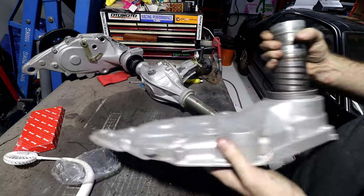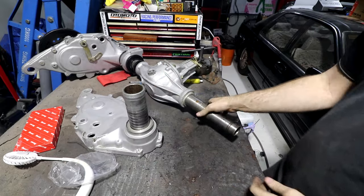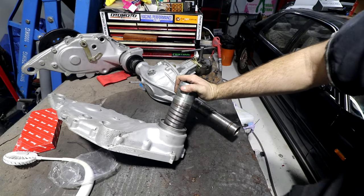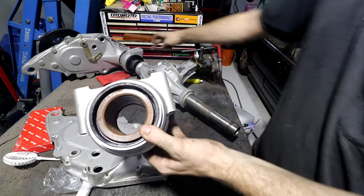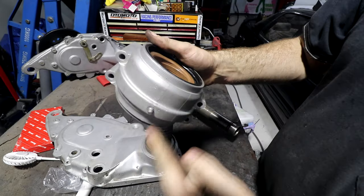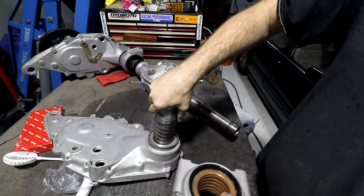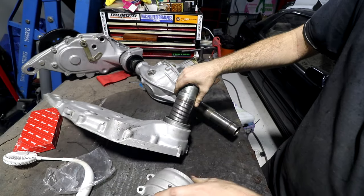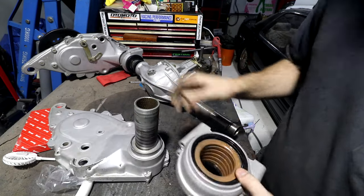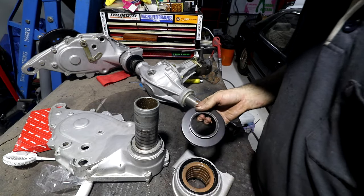This is the other half of the chain case. This slides over there. This is a bearing up and down in here, so it's rubbing on this part. And as you can see, the weight of the car is actually supported on this. So this is the other bush block thing that goes in there. This has this spiral cut into it inside, so when you pump grease into it, the grease moves along the whole thing. It's been sitting for more than 20 years. It's been sitting for 40 years, probably. You can see it's rusted that spiral into it, so I know that goes on there, but you just know by looking at it.